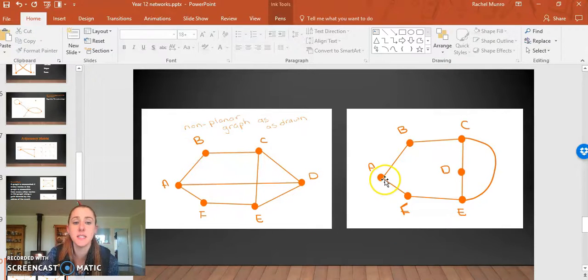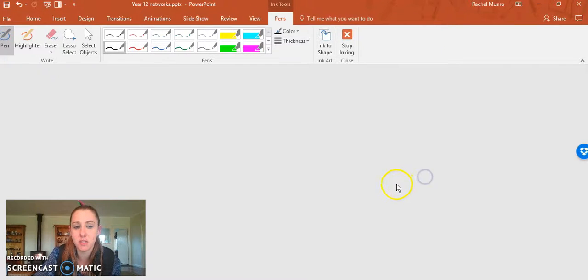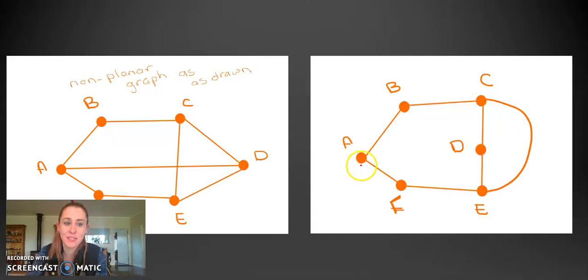All we've done is taken the information and basically changed it up. It should contain the same information, but it actually doesn't. There's actually a line missing on this graph. As you can see, we can get from A to B, A to F, but we're actually missing the edge A to D, so that needs to be drawn in. So we've got to draw in that line A to D.